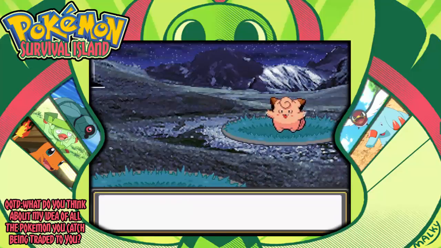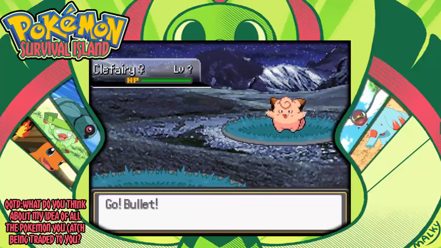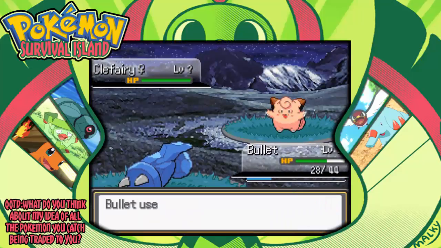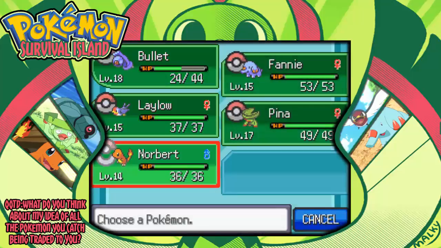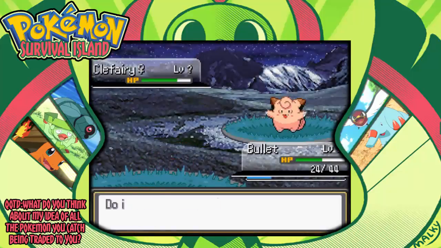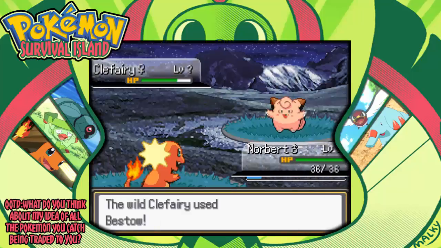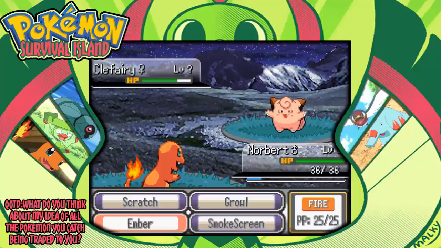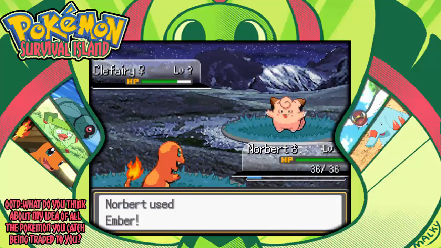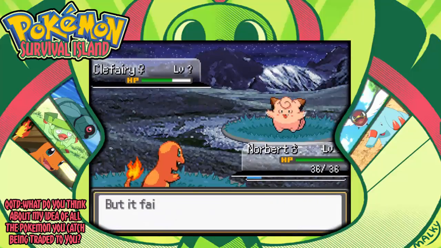But for now, let's go venture. Found us a nice powerful Clefairy. I'm definitely gonna battle against the Pokemon too, just to keep getting the experience for now. Okay, he's Defense Curling on me. Let's try Norbert. Hit him with that special Ember. Bestow. Yo, what? I got a Comet Shard? Do I get to keep that? Okay, wow, that did nothing.